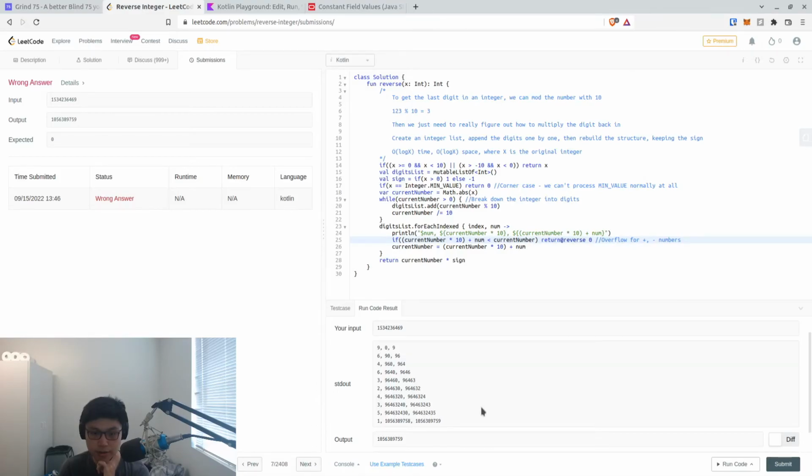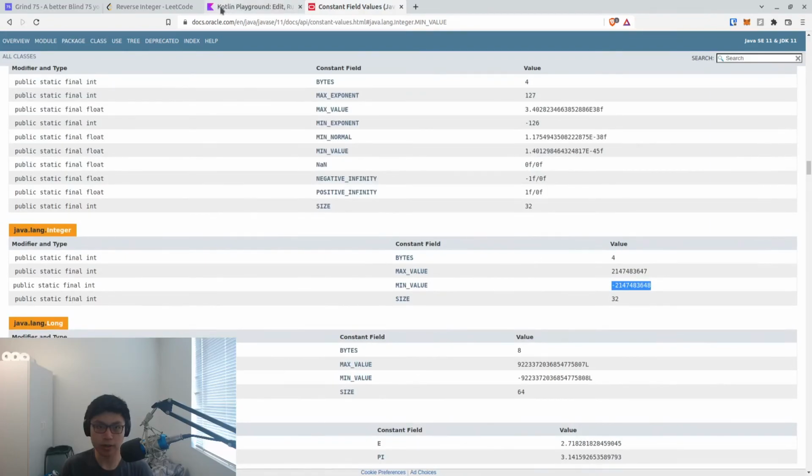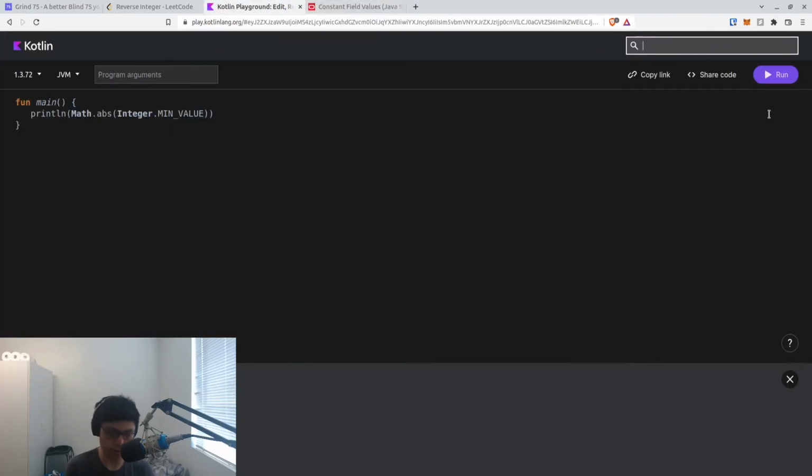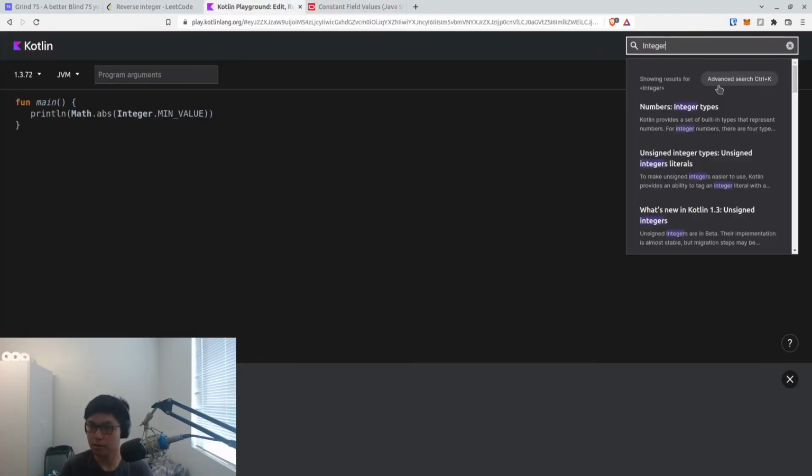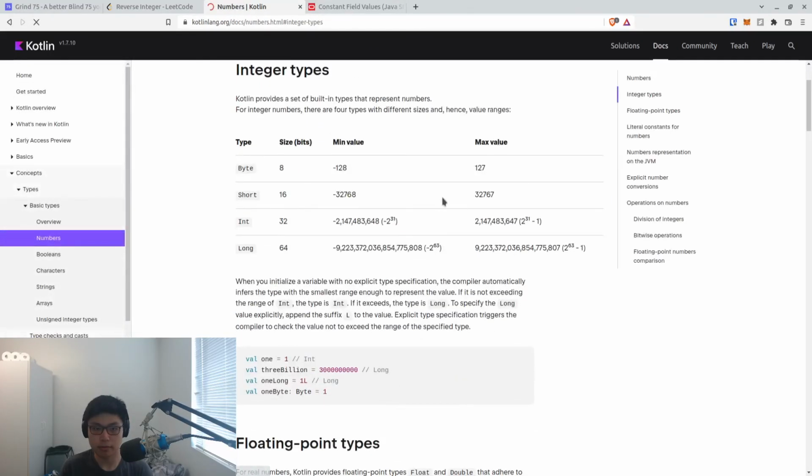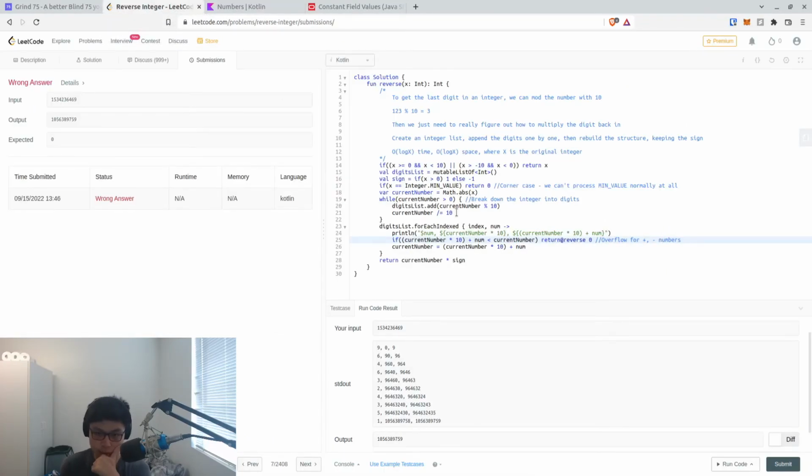And interestingly enough, oh, does Kotlin store 32? I don't think that Kotlin stores 32-bit integers by default, does it? Yeah, it shouldn't. And in that case, where is this coming from?